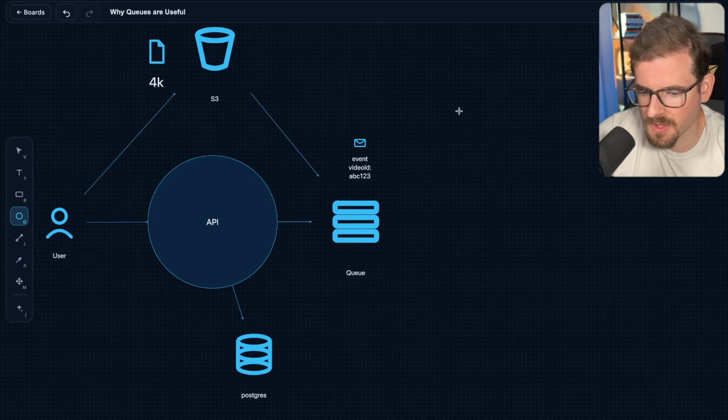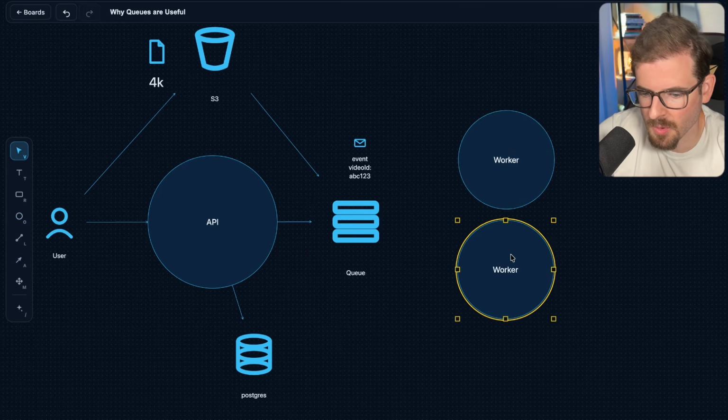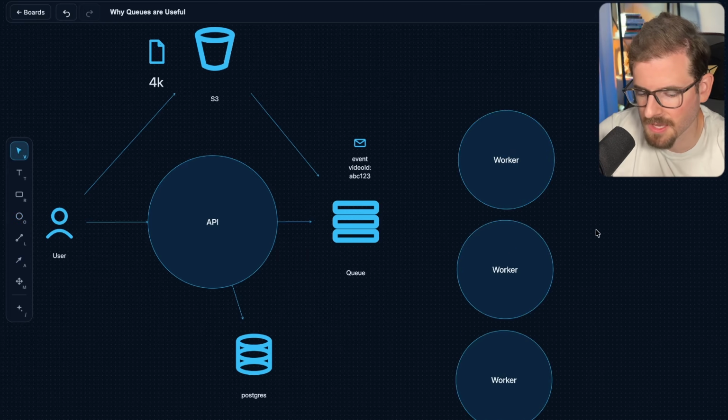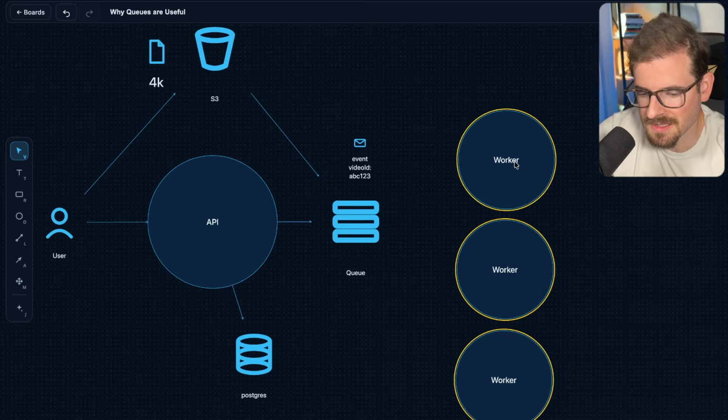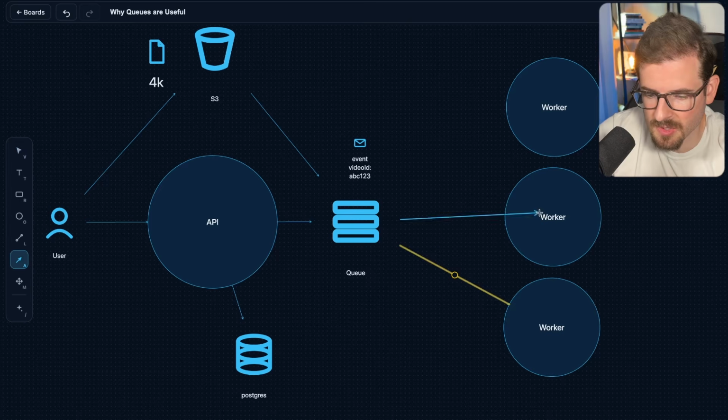Okay, so typically what's done is you'll have these workers that live somewhere else, and you can get these deployed behind some type of auto scaling group, or you can use Fargate to automatically scale them up based on something called the queue depth, which maybe I'll talk about in a second.